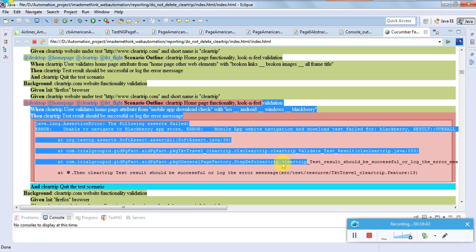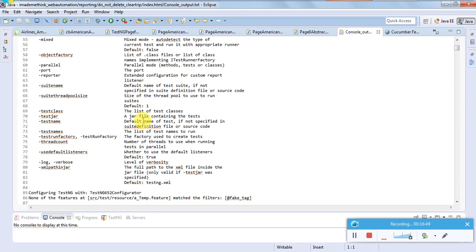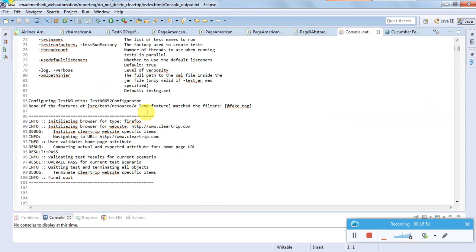Console output is all about textual information. For each step I have inserted a sysout or printf statement at regular intervals, so that from the textual output also we can easily see what is happening and where the error is.